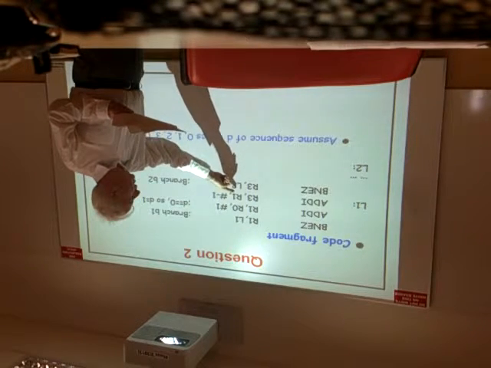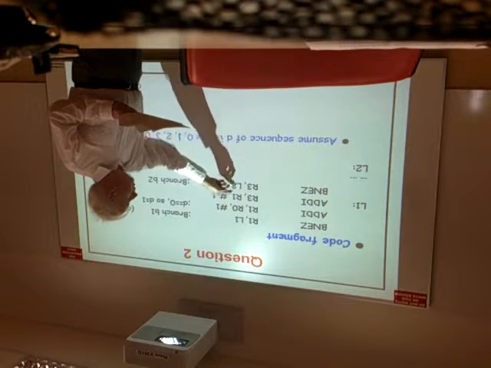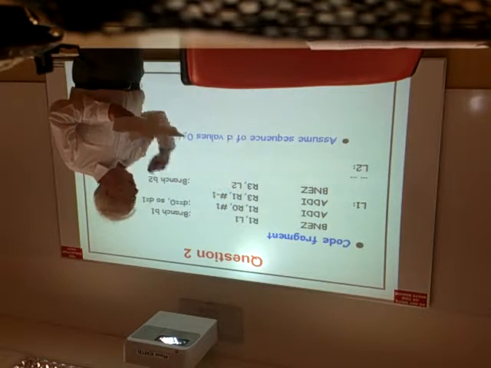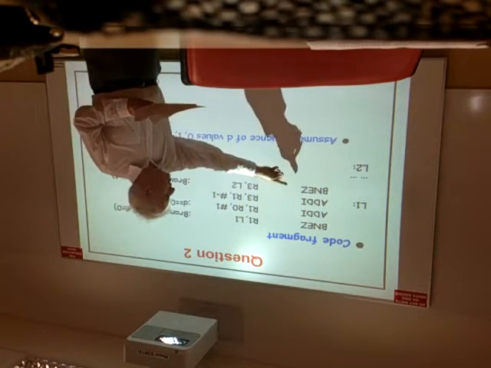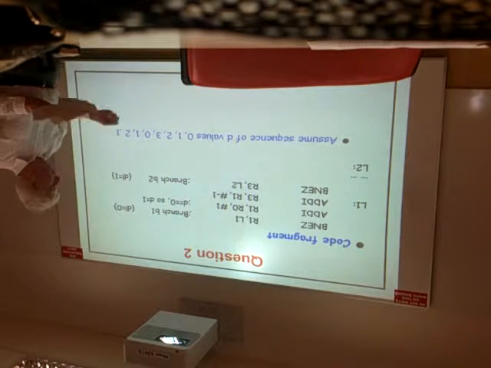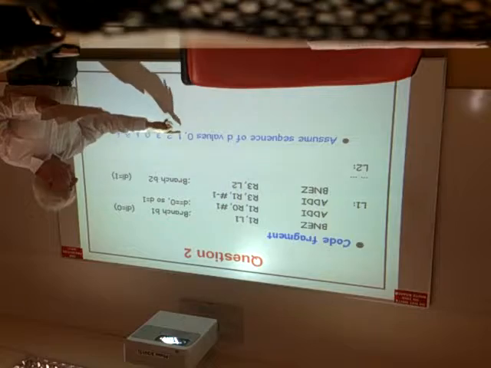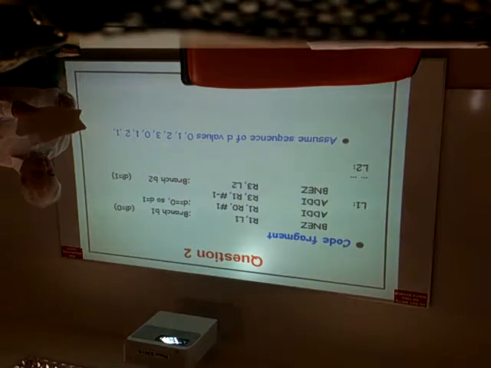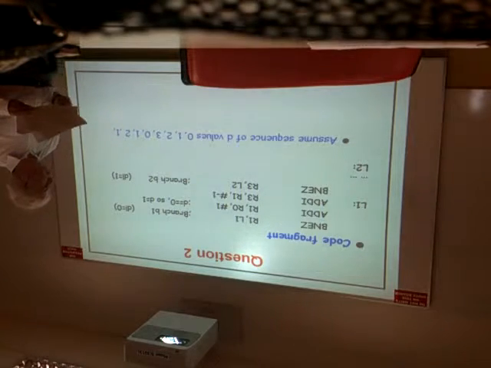So now we have the value 0, and if D has the value 1, we will also subtract 1 and have the value 0. So the second branch will branch in the case that D is 0 or D is equal to 1.